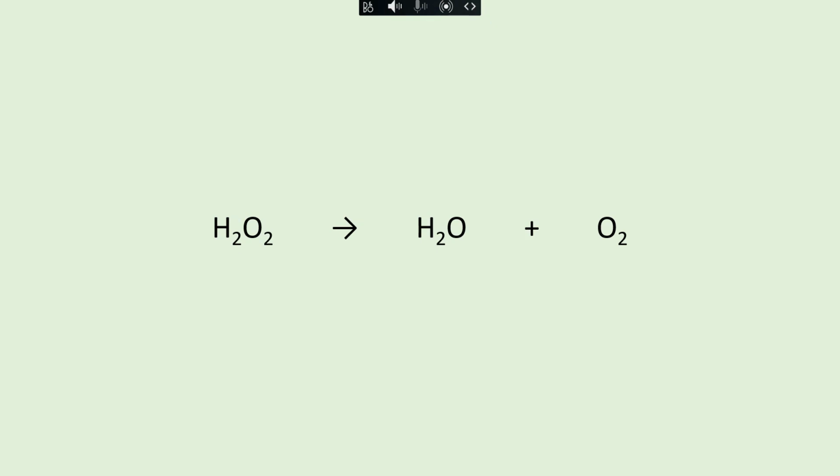Okay, we're going to have more oxygen. So let's have some more oxygens at the start. Now we have 4 oxygens, and we've still only got 3, but this water molecule only uses 1. So if we had another water molecule, that would use 1 more, which would mean I'm using my 4 oxygens. So let's have 2 water molecules. I've now used 4 oxygen atoms. And now we come back and check the hydrogen. So I started with 4, and hey, great, I finished with 4. That is balanced.